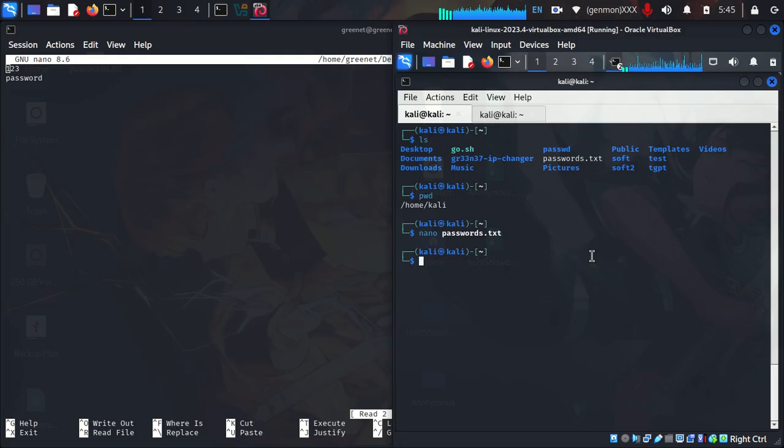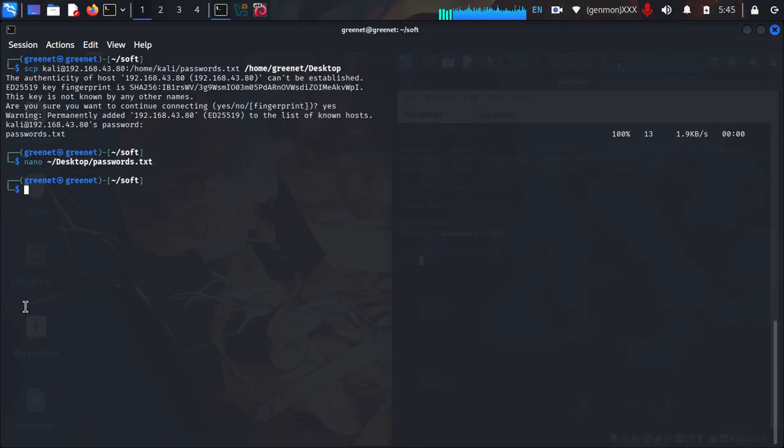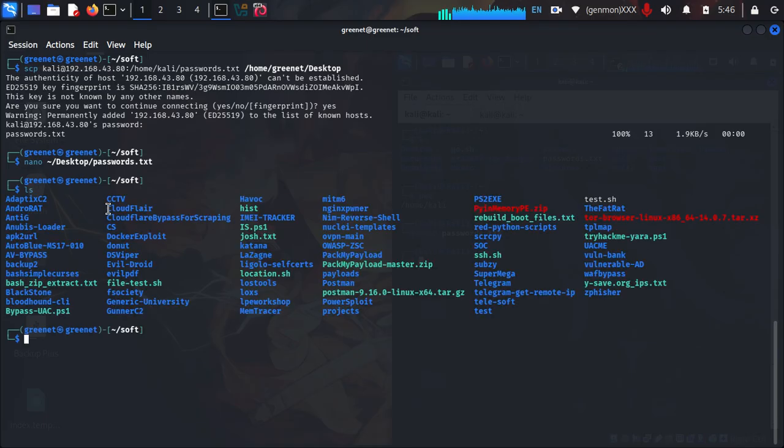I'm going to close this, and I'm going to also close this. Now in this scenario, I want to get any file from here and send it to my machine in the VirtualBox. So again, I'm going to list this. I also created this SSH file. Perhaps let me send it out to my machine in the VirtualBox. It's called file test.sh.